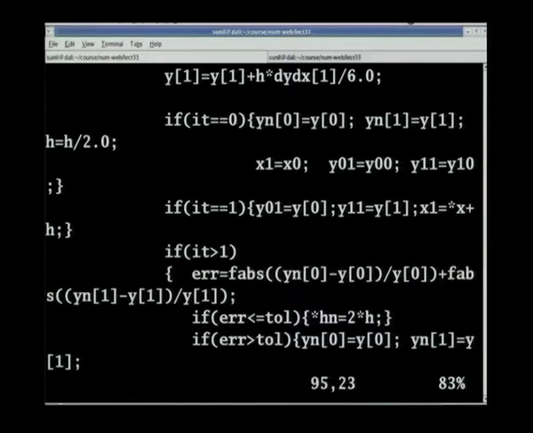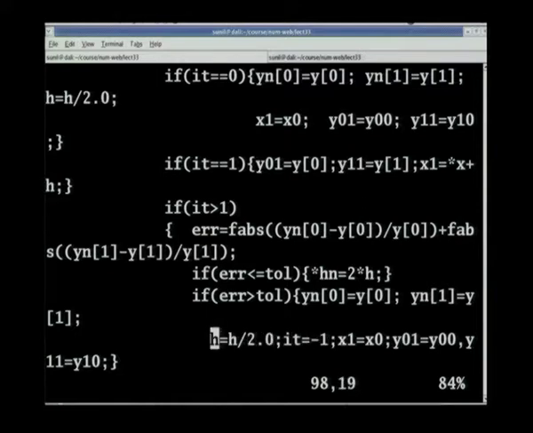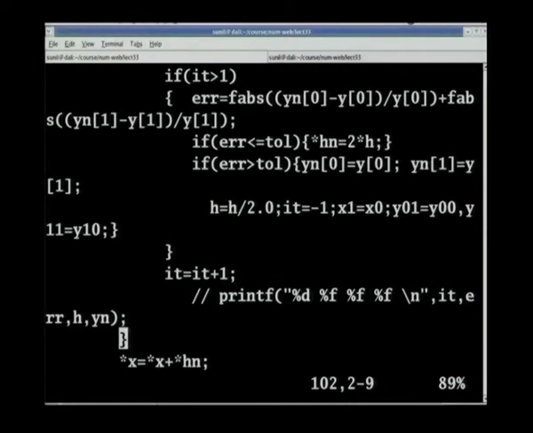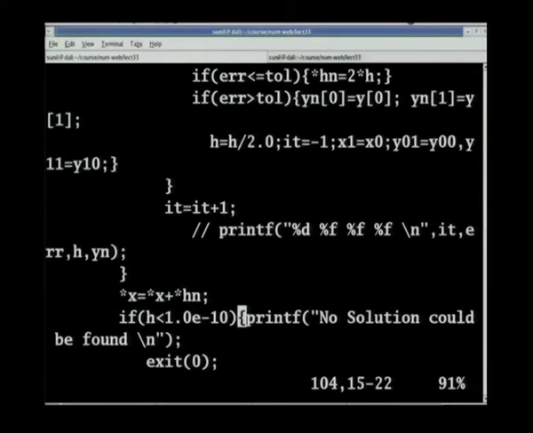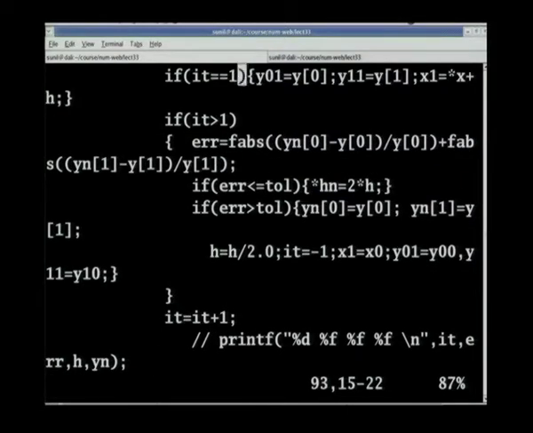Then I add this and construct an error function here in this way, and I look at whether my error is less than my tolerance or not. If it is less than the tolerance, I increase the step to 2 times the h value which I used. If it is greater than the tolerance, I reduce the step size further to h by 2, and I restart the whole calculation again. That is something which we saw in the last class. Then I return the y values and the x next values to the main program, and the main program will call it again with the new x values and the new y values, and the process would repeat.